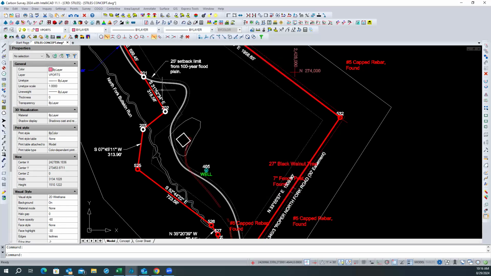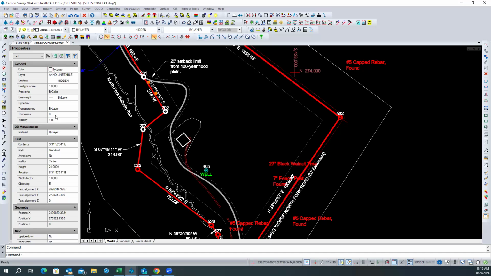Now, here's why I like to use annotative text. Because if you look at these bearings, that bearing is not annotative and it has a height of 24 feet on the ground. So if I were to see that in my view at 30 scale, that'd be almost an inch tall on my paper.